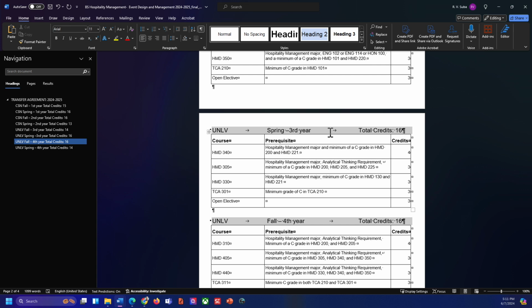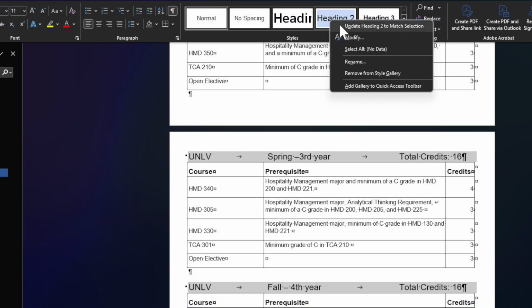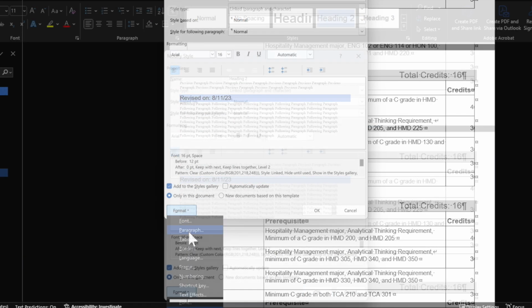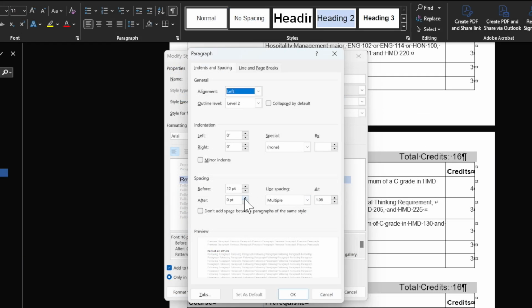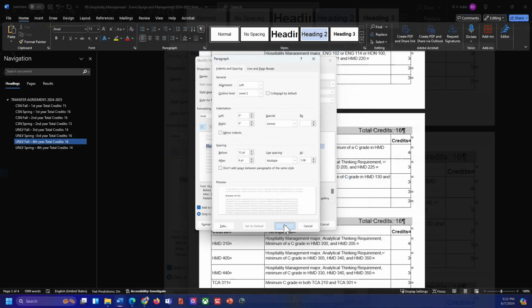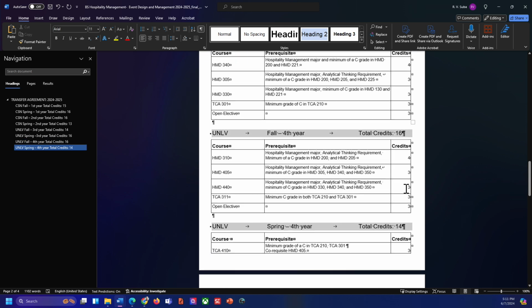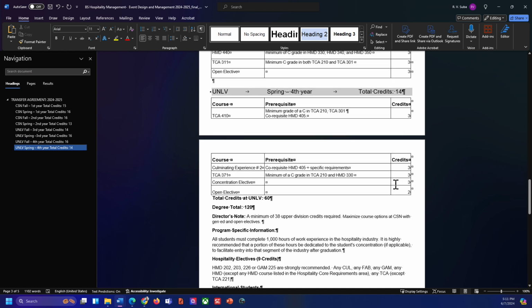I'm going to leave that other detail for later. But in terms of the heading 2, I will modify it before I forget and add a 6-point gap after a heading entry so that that's already going to be in place and make it easier to deal with editing and the separation between headings as well.